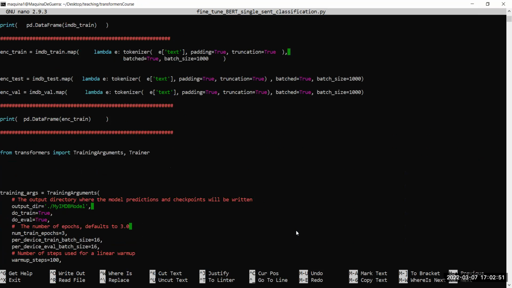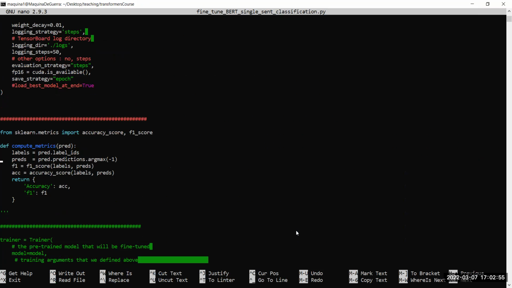And then the predictions are going to be pred predictions argmax -1. So what this means is that it gives you a tensor, right, of predictions. You know, so there's two classes, so it's going to give you a tensor of two things. And you just select from the last dimension the index of the highest value. So that's going to give you the actual predicted label. Okay, so remember, this is going to be two neurons, if you will, in the last layer. That's what the -1 is for, the last dimension. And out of the two, select the max. Argmax returns not the value, but the index of the highest value. So that gives you labels and preds.